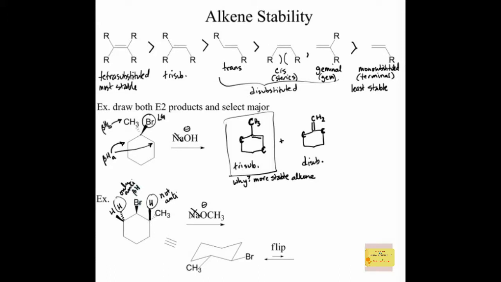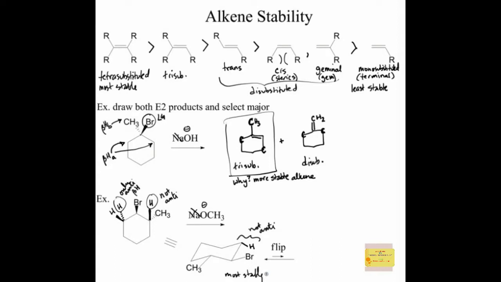Now when you look at the chair conformation, the most stable chair conformation here has a bromine up. We can put that in an equatorial position. And it has a methyl down. We can also put that in an equatorial position. So the most stable chair has a leaving group in an equatorial position. Unfortunately, the hydrogen we want to take next door is not anti. Those are not anti to one another. Again, those are going to be gauche to one another when you take a look at that Newman projection.